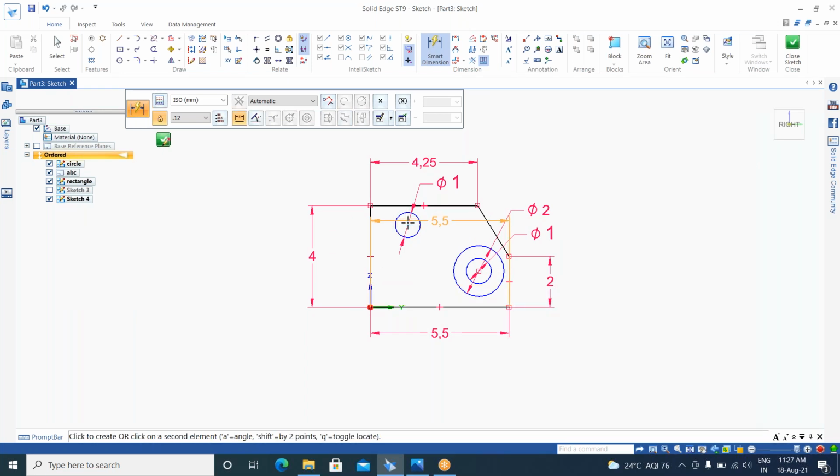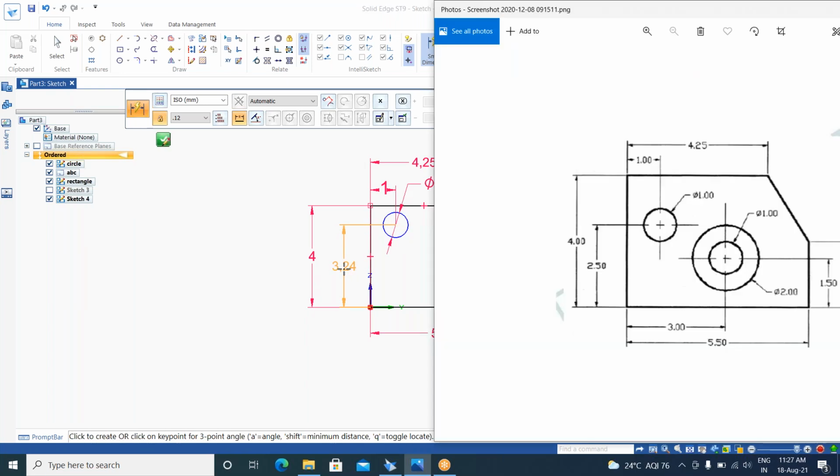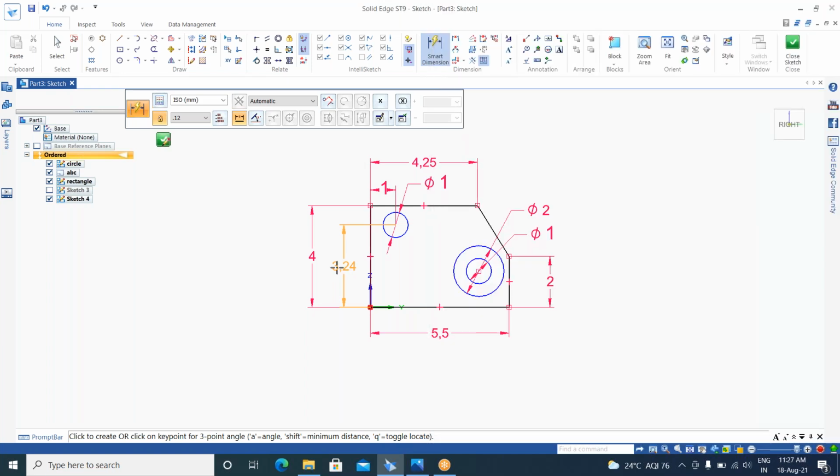From this horizontal, this is 1 mm, and from this vertical, for selecting the center point, just move your cursor to the circle and it will directly highlight the plus symbol. 2.5.